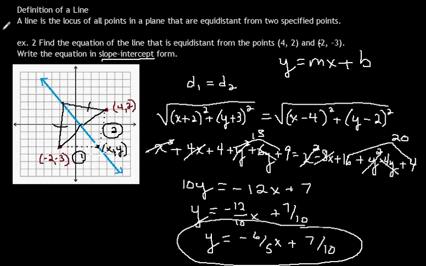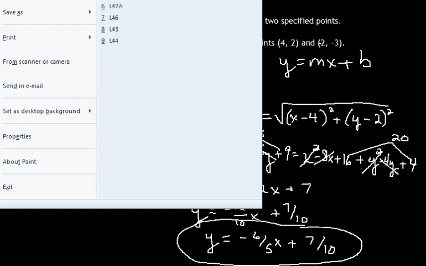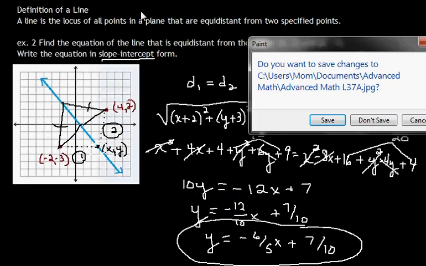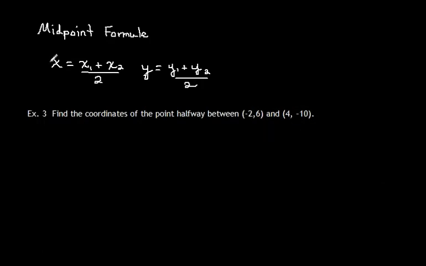Alright, we have to go to another screen, but this is really short, so be patient with me, please. Okay, the midpoint formula. Here's the midpoint formula. You have 2 points that are somewhere or other. Here's 2 points, and these have coordinates x1, y1, x2, y2. We want to find the point that's right here in the middle of these 2 points.